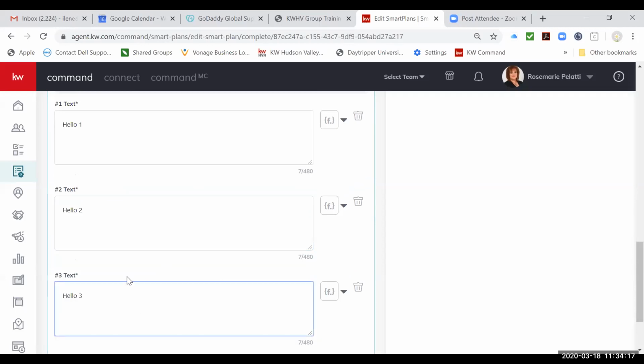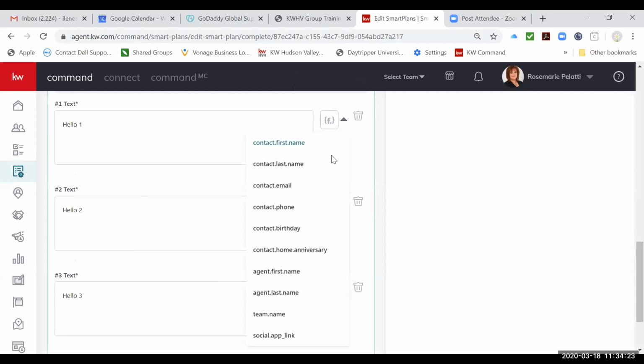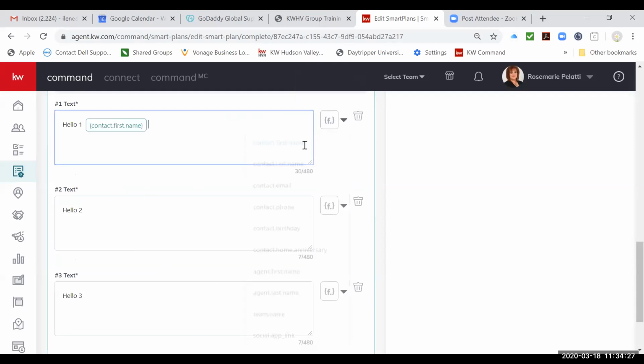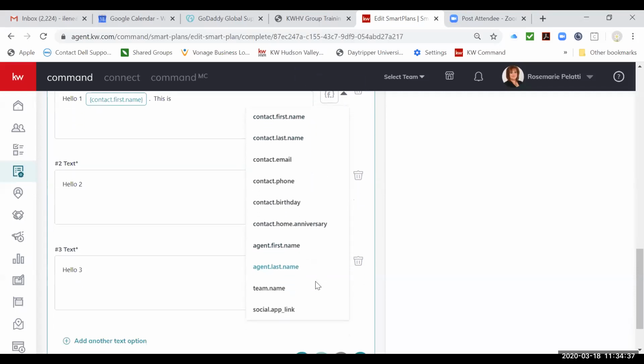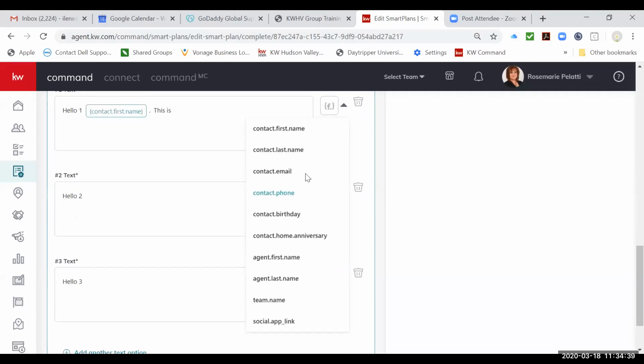hello, three. If you would like to add in their first name, you click on this little function field box and you would put in their first name. So it would be hello to their first name. And I guess if you had a team or something, you can do your agent name. Is that a choice here?